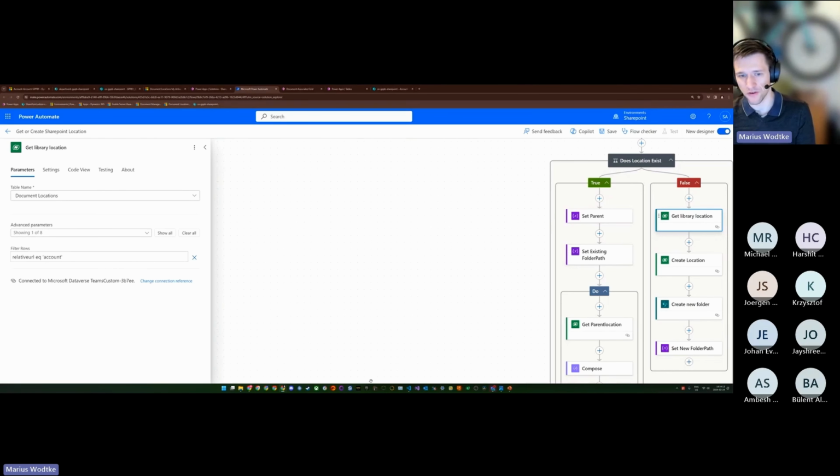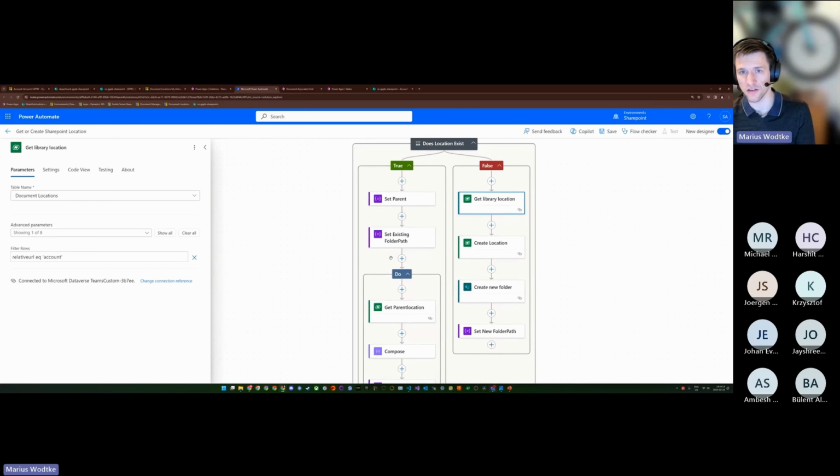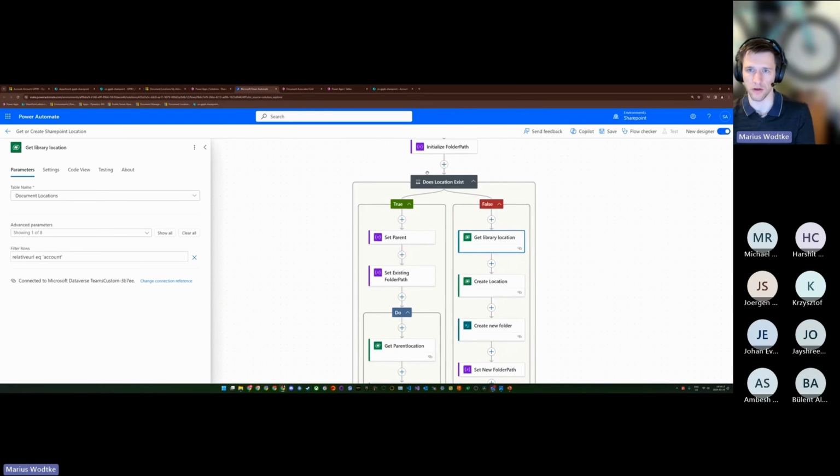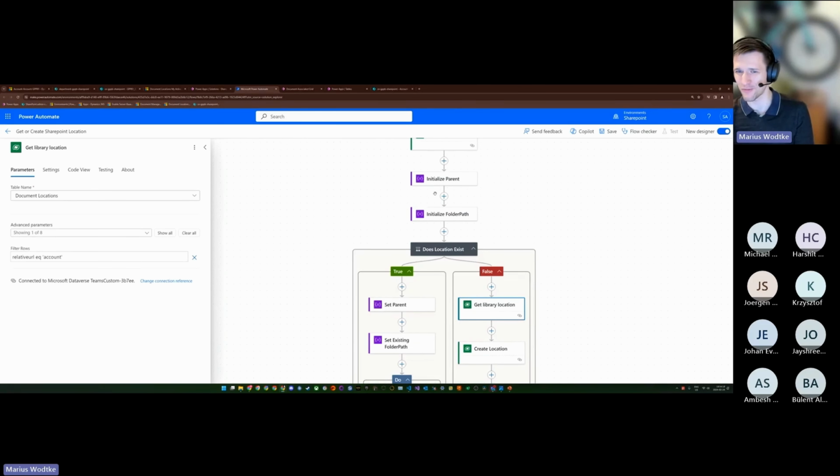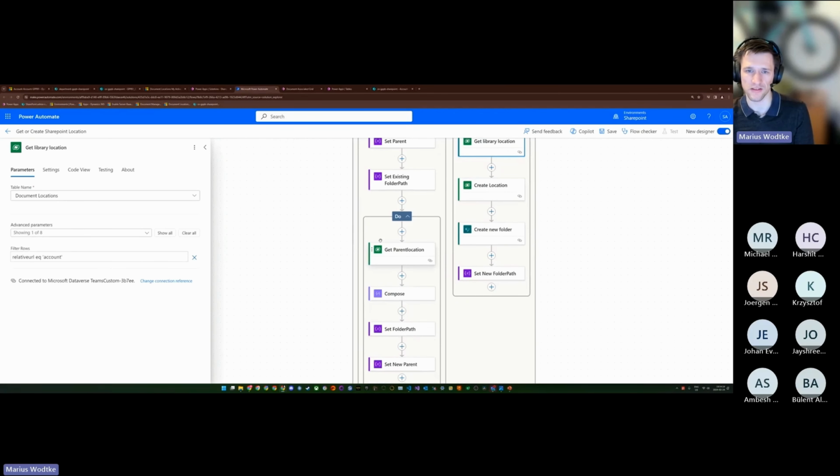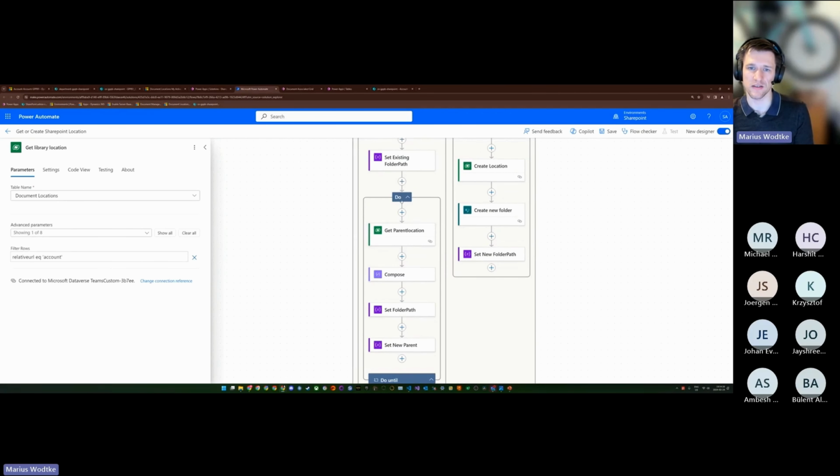And then if a location already exists, so when I create the first document, of course, it will not exist. And then the second time around, it will be existing. This hierarchical thing forces me to use a do while.